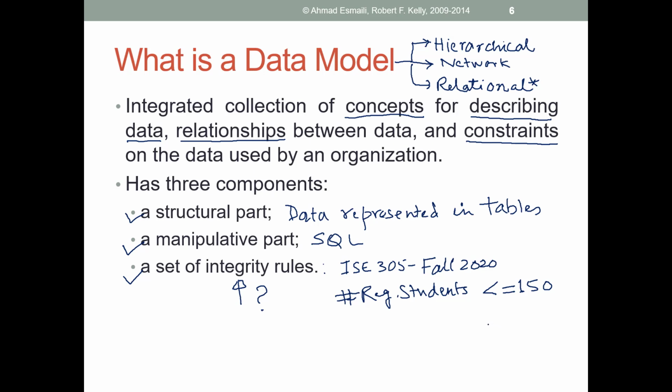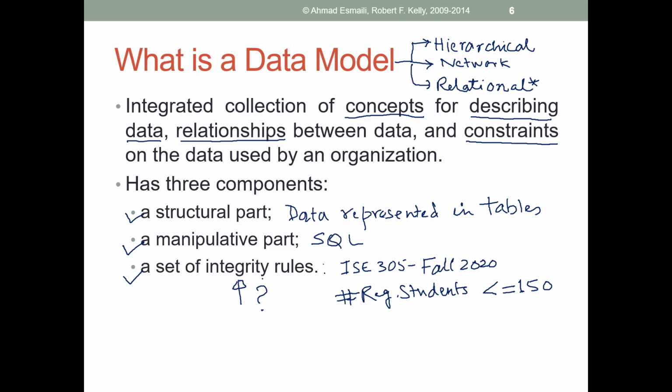Now, when I have to store the data in my database, I should make sure that any attempt being made to register more than 150 students should raise an alarm. Alright, so how do we do that? I need to write a rule which should check for this condition, and that rule would be called an integrity rule.